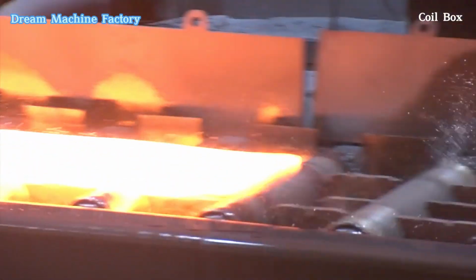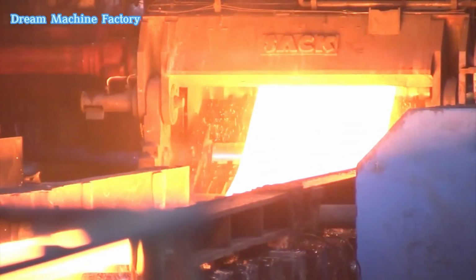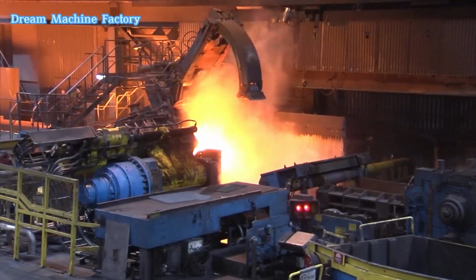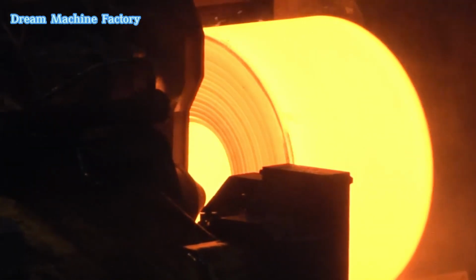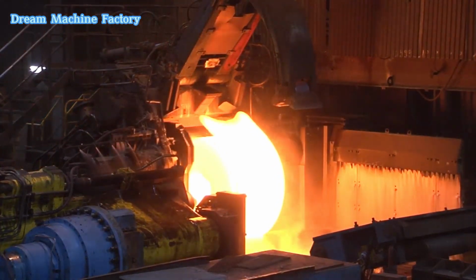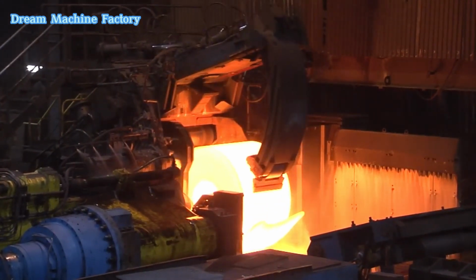Coil box. After roughing, the material, now referred to as a transfer bar, is rolled into a coil in the coil box. This step serves 2 purposes. It saves space during processing. It ensures temperature equalization by minimizing temperature differences between the ends of the transfer bar. Temperature uniformity is essential for consistent rolling and mechanical properties in subsequent stages.